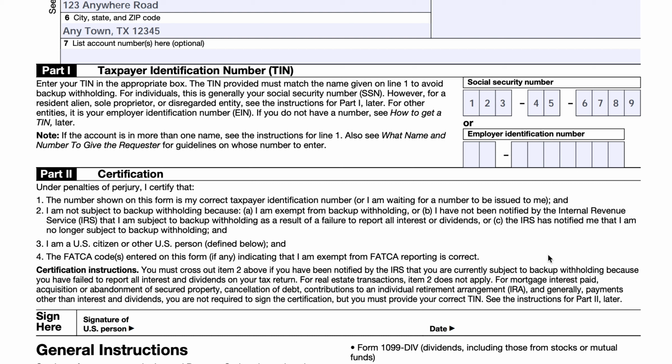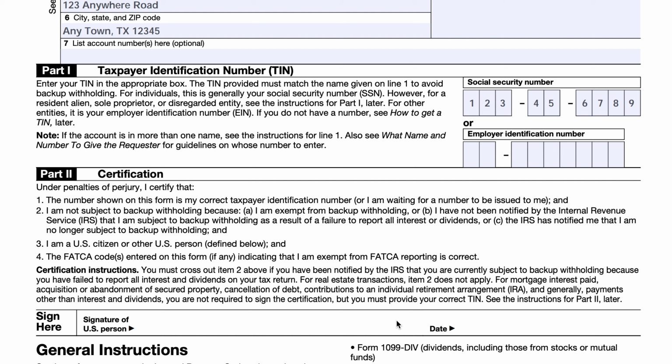So if you are subject to backup withholding, you sign this and then you cross out the line in part 2. That lets the other party know that you're supposed to have backup withholding. And then once you establish that, then you sign and date the form. You don't file it with the IRS. You simply give it back to the representative that's asking you to complete this form.